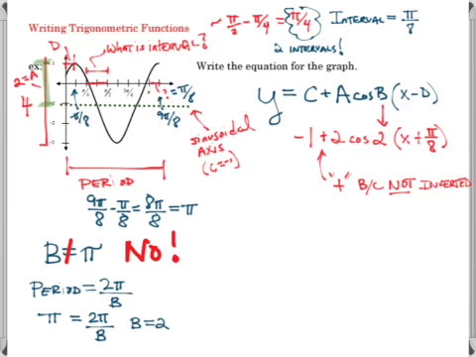Now if I want to check it, as I should, I pick a point that I seem to know the value of, so a maximum or minimum is usually the easiest. I could also pick in where I'm on the sinusoidal axis, but if I plug in 9 pi over 8, I should get out a 1, and if I check that equation, it's going to work for me.